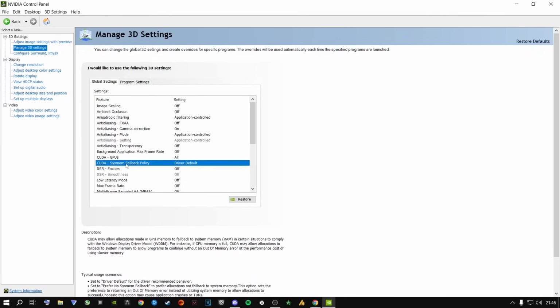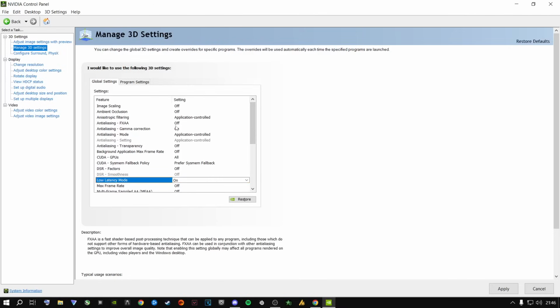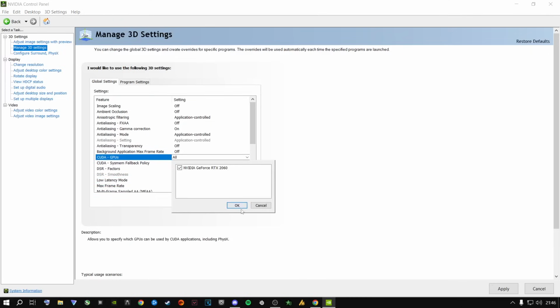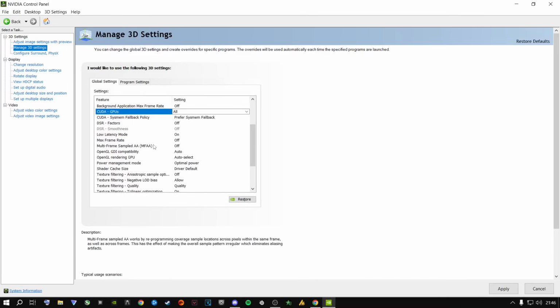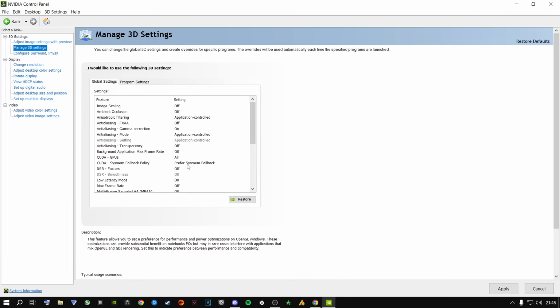Like number one, this one should be on prefer system fallback. Low latency mode should, for me, be on, because I have on and ultra. If you only have the ultra option, select ultra. Go on over here. Off, application controlled, off, on, application controlled, off, all. You're going to click on this one over here and make sure that your GPU is selected. You say okay. You scroll down. You're going to come to this over here where it says OpenGL GDI compatibility. When you click on this, it will say auto, but you want to say prefer performance, right?